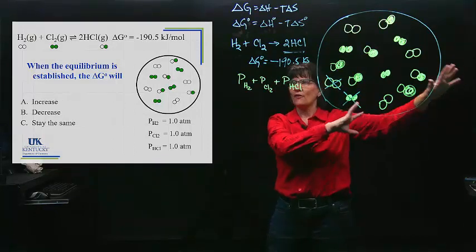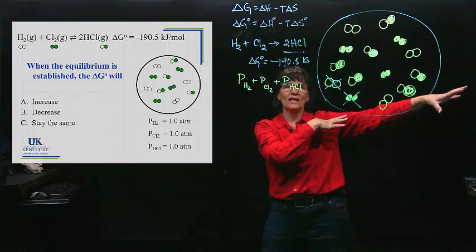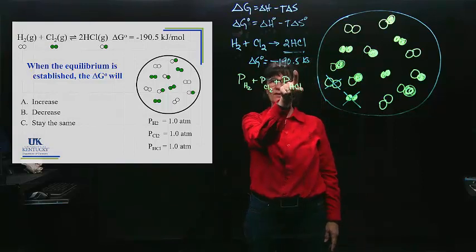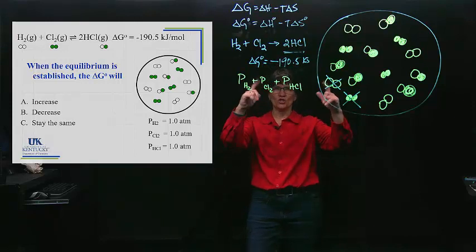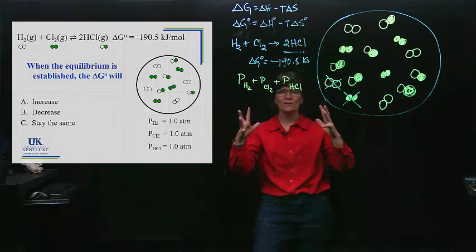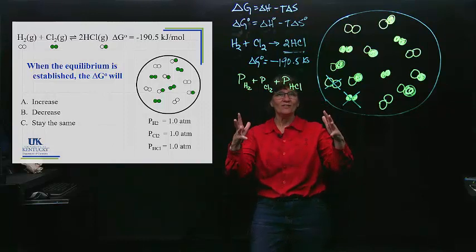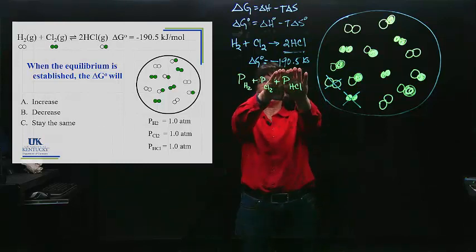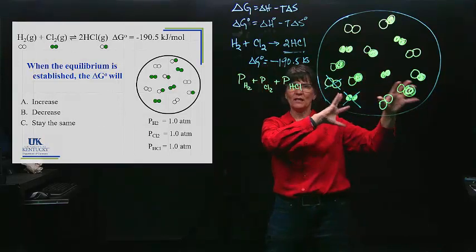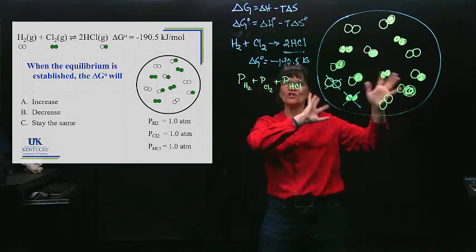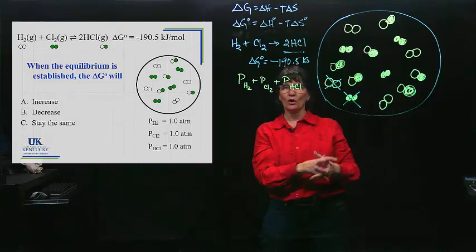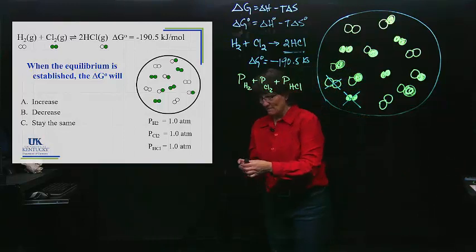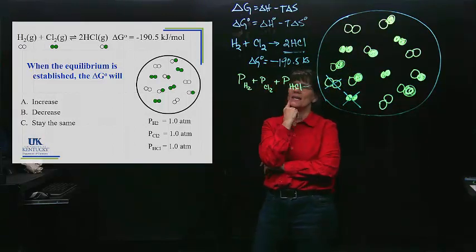So if this reaction goes off and journeys into a place that's not standard state conditions anymore, that doesn't change the fact that if it were in standard state conditions, it would have this value. So standard state conditions is, I'm taking a picture of you right now when everything is at 1 atmosphere, that's your value. That's not going to change. That picture of time of when everything's 1 atmosphere is always going to be this value. Now, as soon as it starts shifting and trying to get to equilibrium and concentrations are no longer 1 atmosphere, pressures are no longer 1 atmosphere, then things are going to change and we're going to have different values. Okay? So eventually it's going to get to where it hits equilibrium.